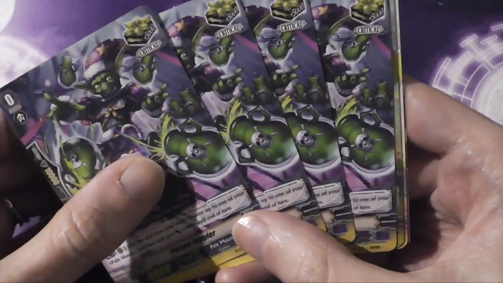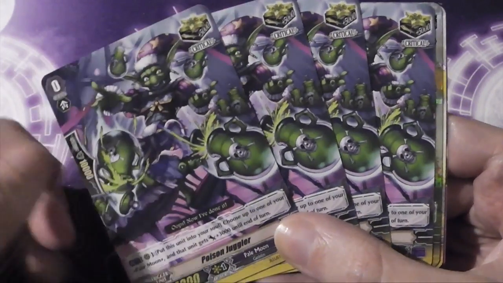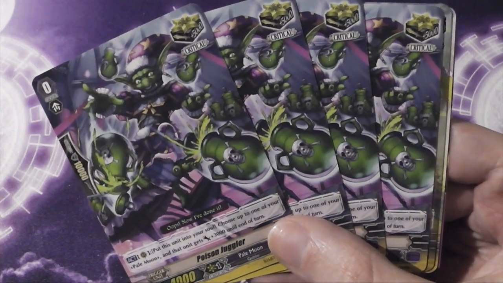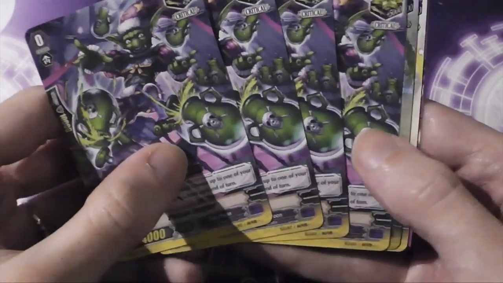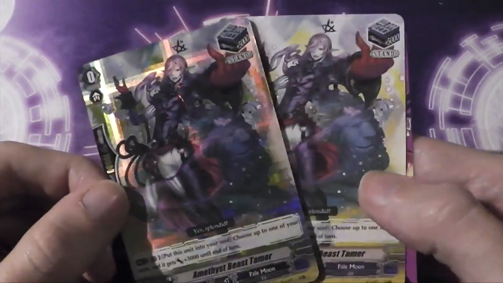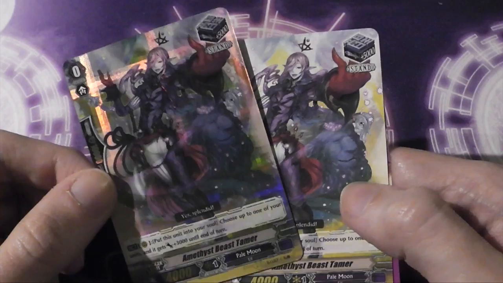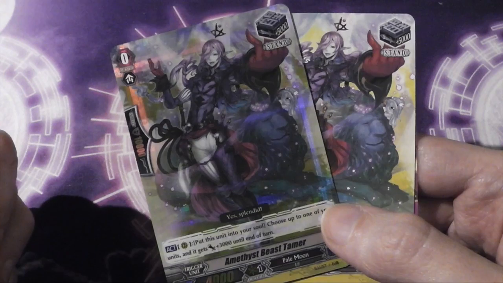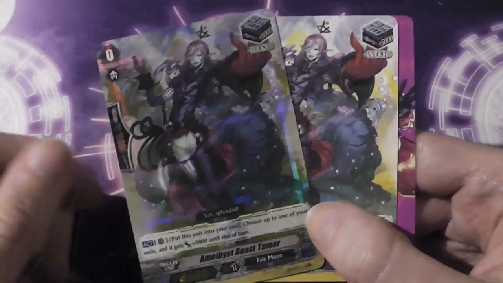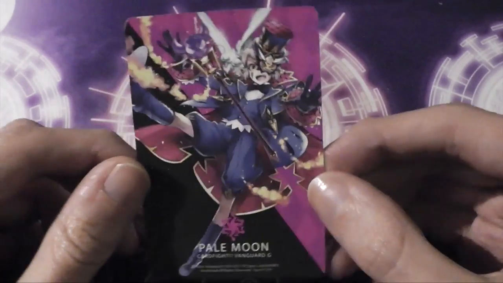Oh look, a reprint. It's Poison Juggler. I actually thought this was going to be the hollow reprint. I thought it was going to get the Margle treatment, but obviously it is a Margle because you can put it into the soul from the rearguard and give something plus 3k. And that's what you can also do with the thing that actually is hollow, because Amethyst Beast Tamer goes into the soul to give something plus 3. So half the triggers that aren't heals go into the soul to give something plus 3, so we can spam the heck out of it. Everything gets plus 3 because why not? Plus 3 to everyone.